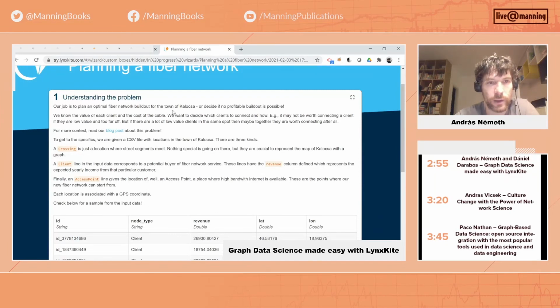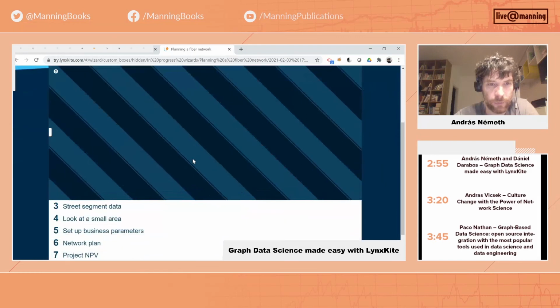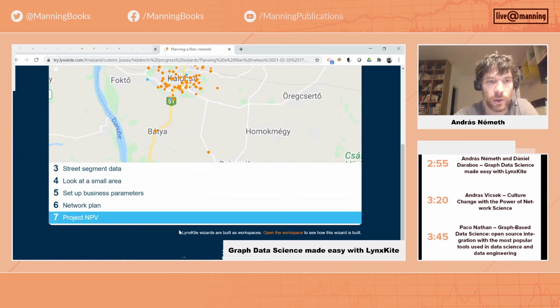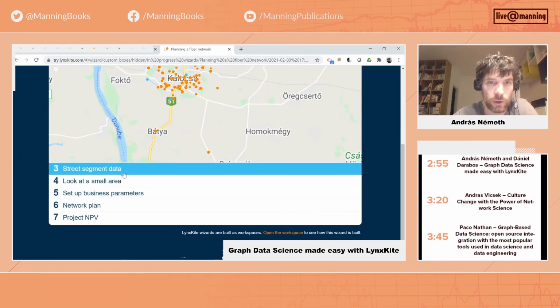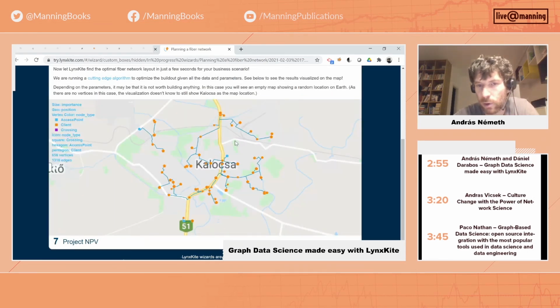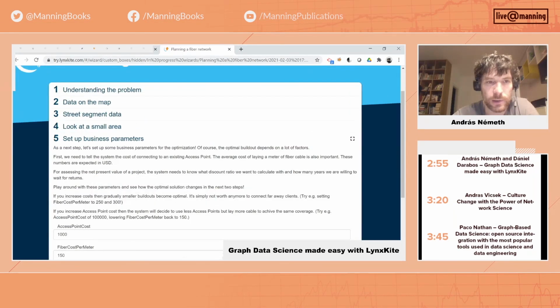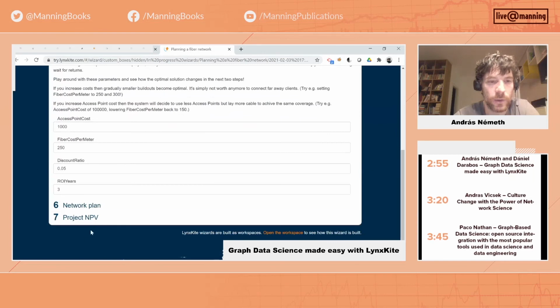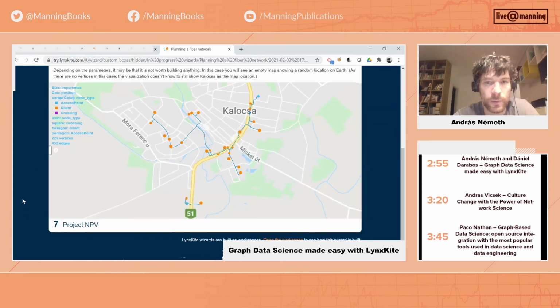But what the decision maker gets is this step-by-step information, on one hand, like, for example, you can look at a visualization, read a description, and so on. But there is also an interaction possibility. In this case, the outcome is a fiber network plan. This is the result. And actually, the decision maker can come to this step 5 and change some assumptions. For example, you can change the cost of a meter of fiber cable. If it's more expensive, go back to step 6, and you see you have a different optimum. Now it is worth building a smaller amount of cable.